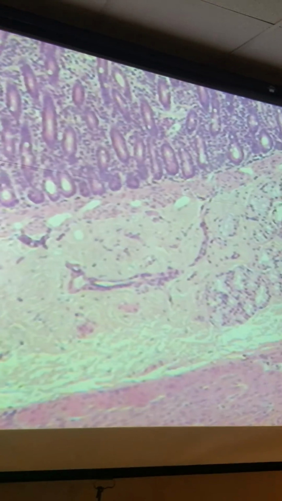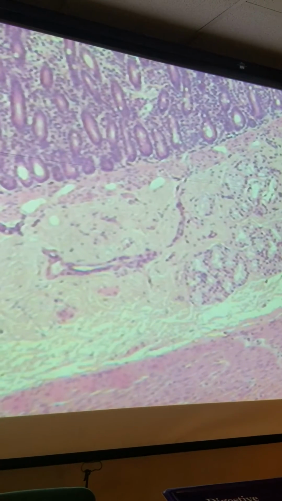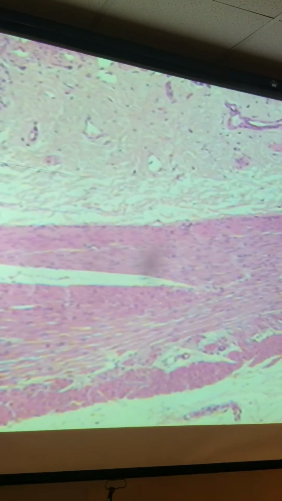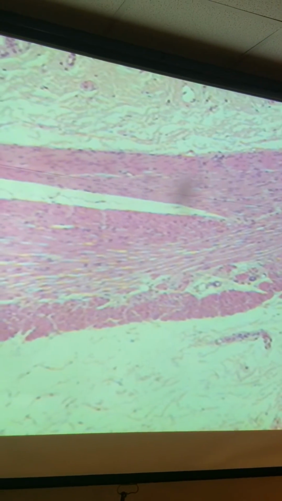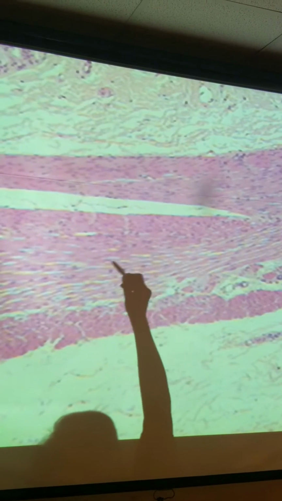Then we get into the muscular layers, and once we're magnifying even to this, and this is just low power, you can see the difference between your circular and longitudinal layers, especially like here. So your circular is generally the thickest region, which is going to be like this region all through here. This just broke apart when they cut it, right? So it's kind of going in this direction. You can see the long nuclei here. This is your outer longitudinal.